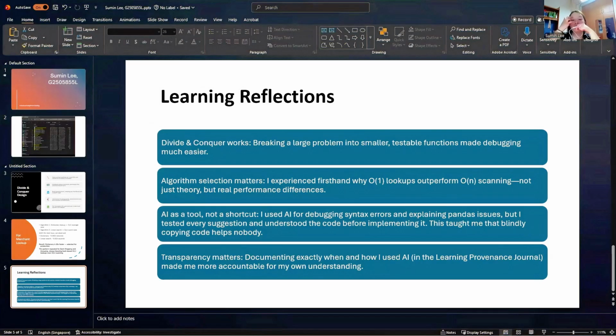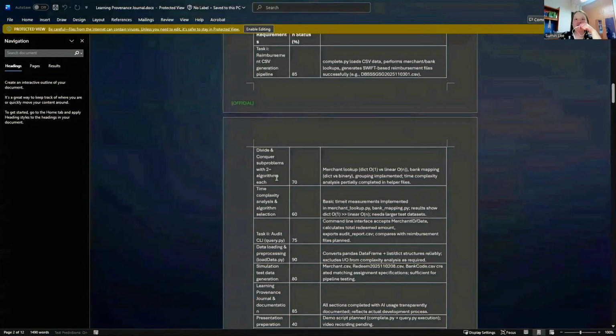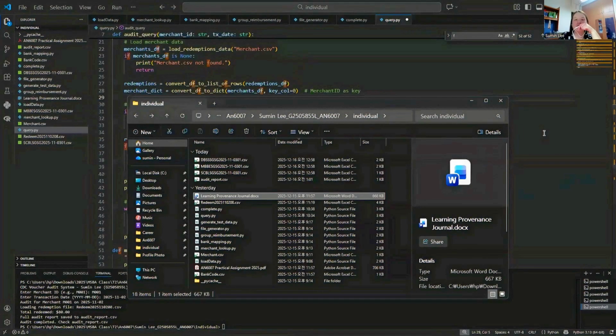Also, this assignment challenged me to think like a backend engineer. How do I process real-world data differently? How do I verify correctness? I'm also grateful for this opportunity to apply class concepts, divide and conquer and complexity analysis, to a realistic business problem. All testing is also documented in the completion section, and complexity is transparently reported.